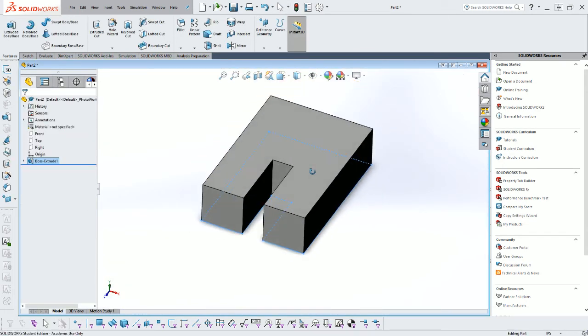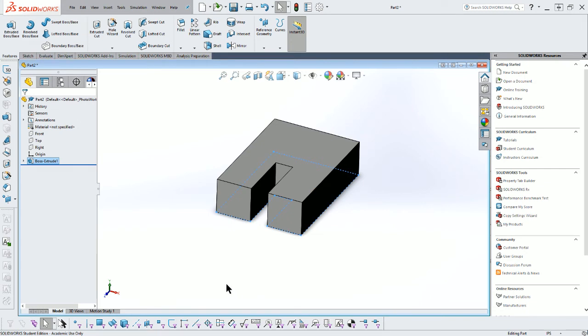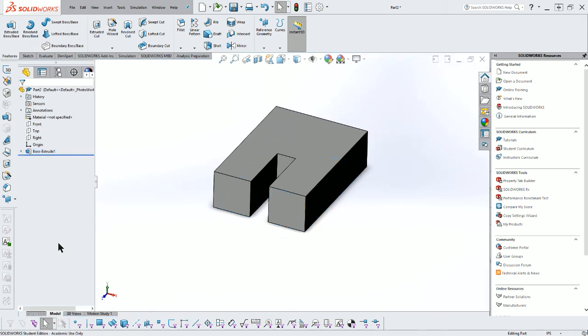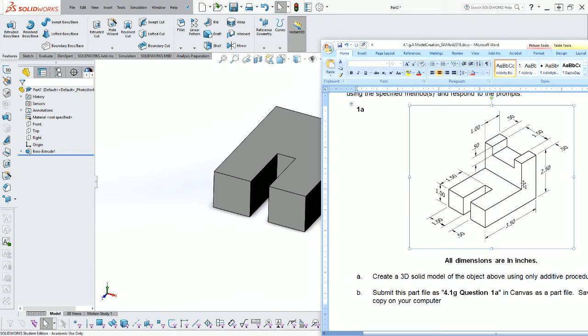And now I have my basic shape for the bottom of this. And it looks pretty good. Let's go ahead now and look at what we have to add to this, because we're doing it all additive. What I have to do is add this top piece on. Now, if I wanted to do it in 2 steps, I could extrude up this rectangle, and then I could extrude up the 2 rectangles on each end. But I'm going to do it in a single step.